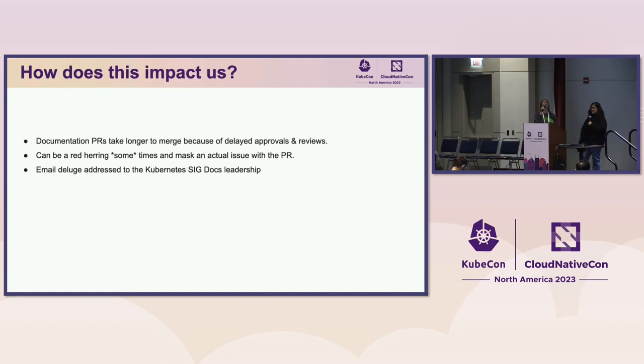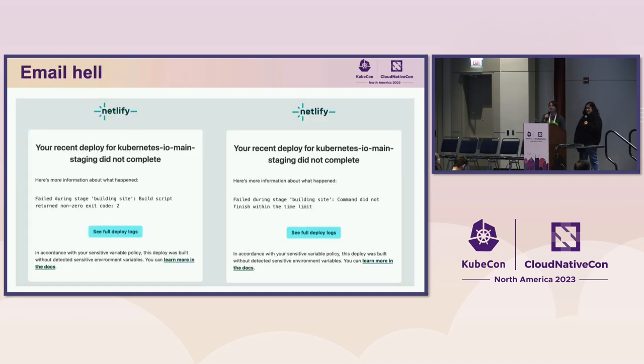And then the email deluge. Oh my goodness, no one likes getting as many emails as we get about Netlify preview issues and Netlify deploy failures. And I'm about to show you what they look like. Divya, how many of these do you think that you get a day? I have a separate folder in my inbox for these because I get so many of them, and we know that they're related to this, and we've been constantly trying to debug it. We've gotten all the expertise that we have currently. And I can tell you that over the past 1 year, we have around 20,000 plus emails. And that's not even exaggerating. I probably would be understating it at this point because I can feel my mobile vibrating right now. And it could be another Netlify email that's coming through.